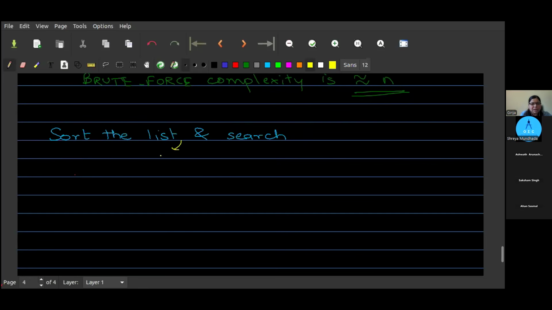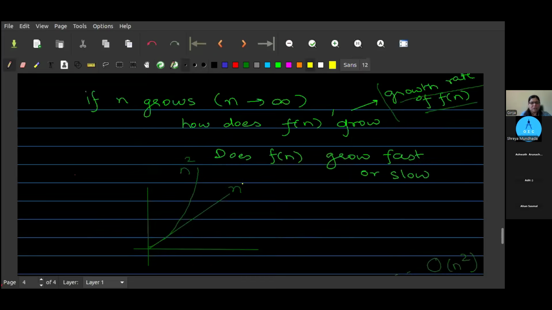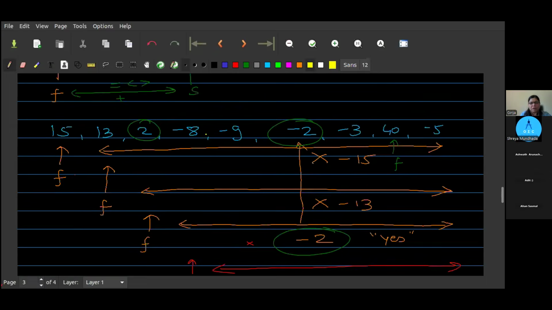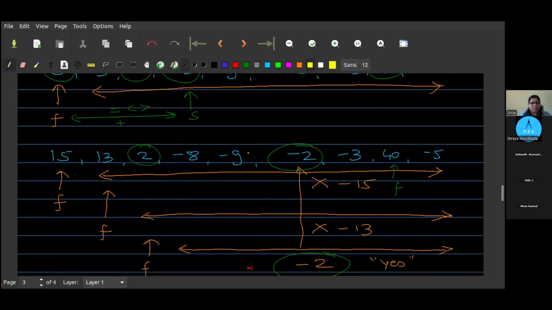So I'll say sort the list using maybe merge sort. Let's be specific with respect to the algorithm, just to be clear. We will need the complexity terms only for the complexity analysis. So somebody said that this will take n log n, and this is true. Even if you don't know merge sort, I think sorting is clear, right? Sorting is arranging this list in ascending order, or of course descending order is also possible. Let's stick to ascending. So yes, that is clear.